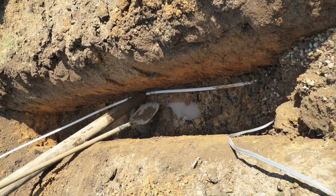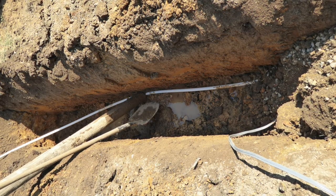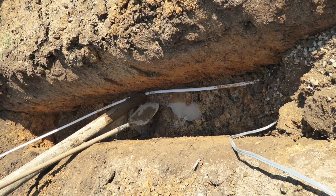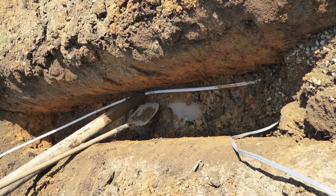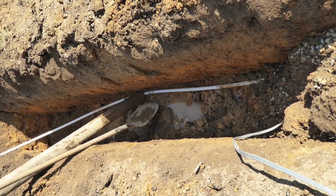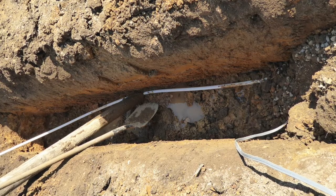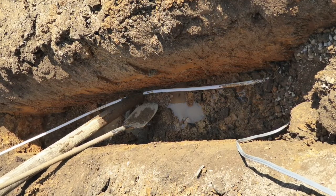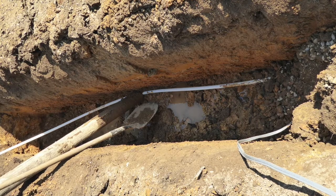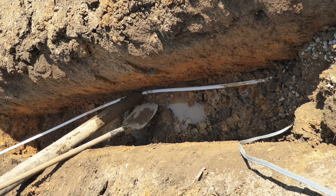The second house feeder water line was buried about 4.5 to 5 feet deep, and the power line was about a foot, maybe half a foot, above it. The reason this second trench was deeper than the first bathroom trench line skirting the building was to allow for any future development beside the shop. I didn't want to worry about digging down 3 feet and accidentally cutting a water or electric line, so I just dug it a little bit deeper.